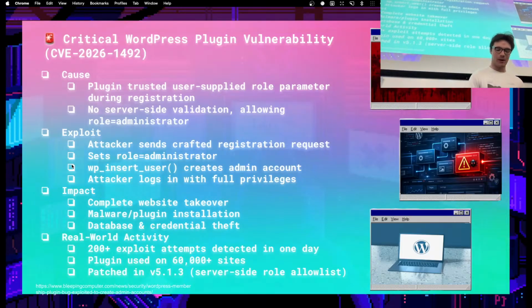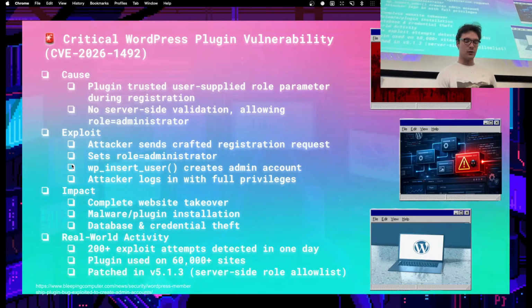This plugin is used by thousands of websites to allow visitors to register accounts and access membership features. However, researchers discovered that the plugin improperly handled user roles during the registration process. Normally, when a user signs up on a website, the system automatically assigns them low privilege roles, such as subscriber.